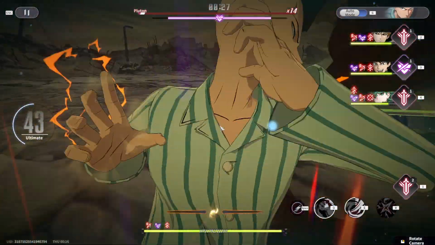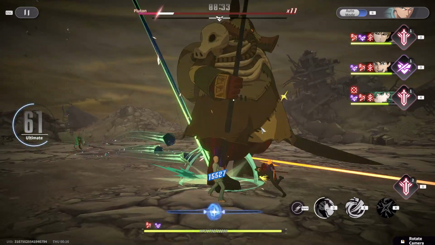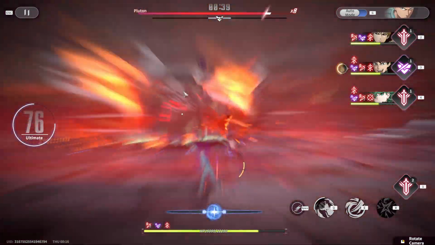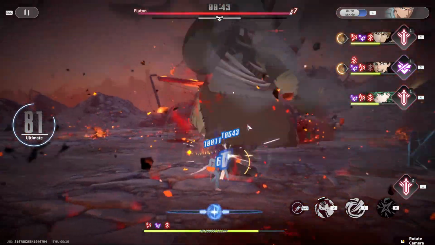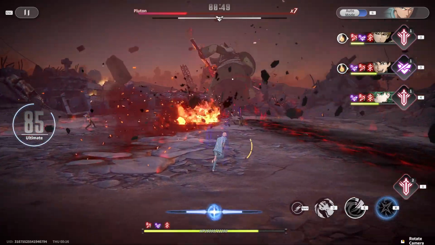Let's go. Okay, so as I'm damaging Pluton, you can actually move out of the way before he attacks. You don't have to dodge his attack. For example here, he's gonna attack, I just move out of the way. Okay, that didn't work. I can dodge the tornado attack without even like dodging. Instead of dodging it, I'm moving out of the way. And this helps, like I can move out of the way before he attacks.